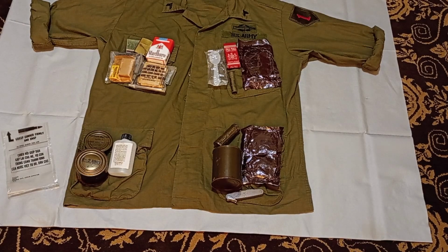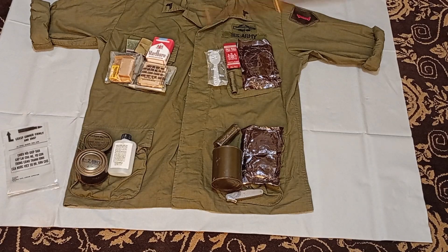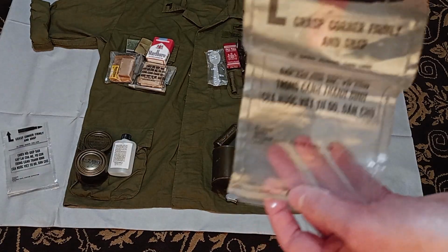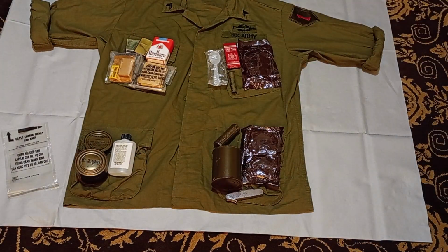So going on to the main feature and the main point of this video, which is the pocket content. Starting from the top, looking at the top left as you're seeing it, we have two bags, the Chu Ho, I believe that's how you pronounce it. They're essentially bags. Now the bags themselves look like this, and they were issued primarily to troops to carry ammunition inside, sealed up with a metal strip that would be folded over itself, creating a waterproof bag. They were designed to carry ammunition, whether in bandoliers or loosely, and later you see troops also using them for putting magazines with ammunition in as well.